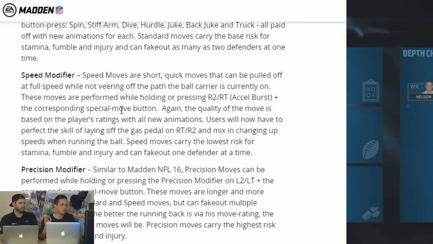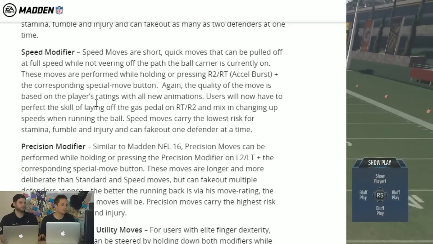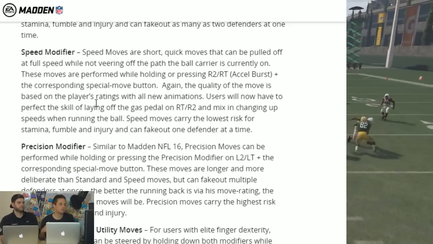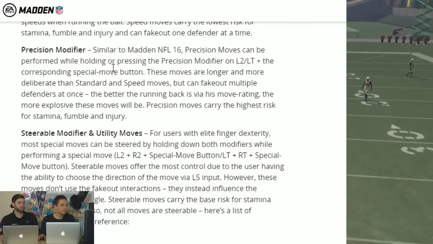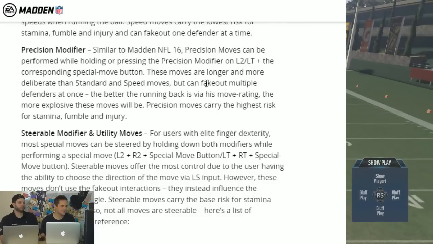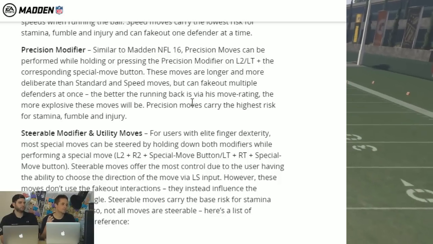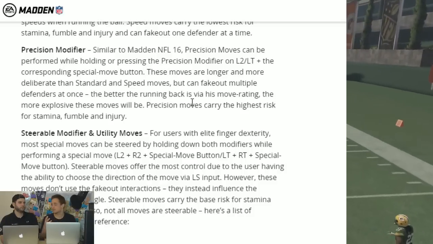Speed moves are quicker, and they can be pulled while you're running at full speed. Now to do these, you only hold the right trigger and then tap B, and that will give you a quicker speed spin, say. Then you have the precision modifier, which is similar to how it is in this year's game, Madden 16. If you hold down the left trigger and then you tap B, you will do a more precision move, and this ties into the second most important thing, the rating.